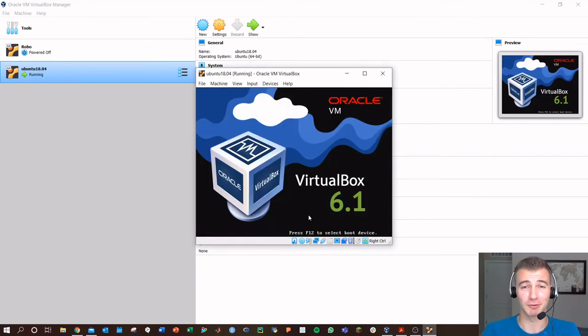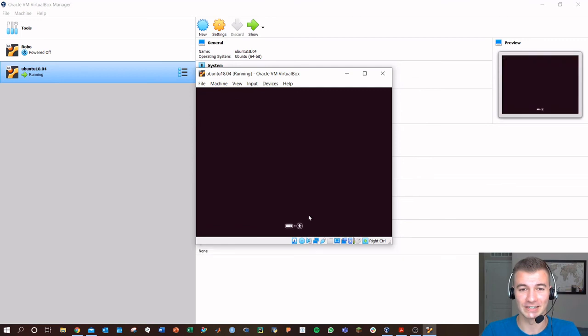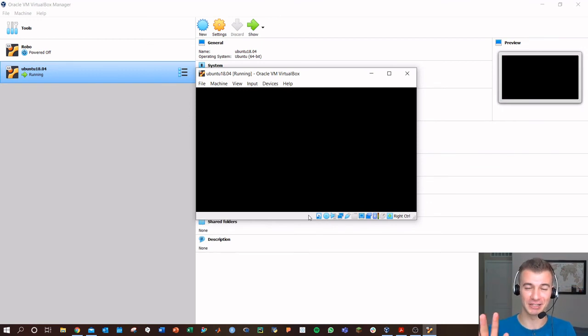Now the number one way you can mess up your VirtualBox is to start typing and clicking when it's not ready for you yet. Okay, let it run. Please, for the love of God, let this thing run. I've made many mistakes trying to jump in before it showed me the nice Ubuntu logo, before it prompted me to do something, and it ends up getting all screwed up and you have to start over and delete the instance and create a new instance. Just let it run. I know it looks like you want to type right now because it's got a flashing little cursor there. Let it be.